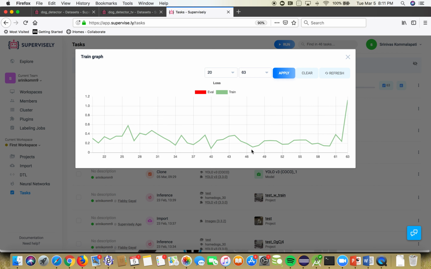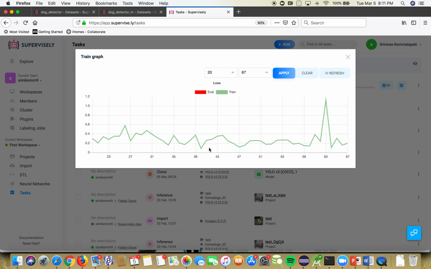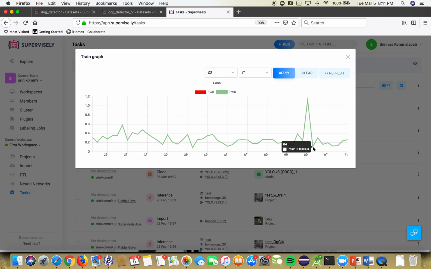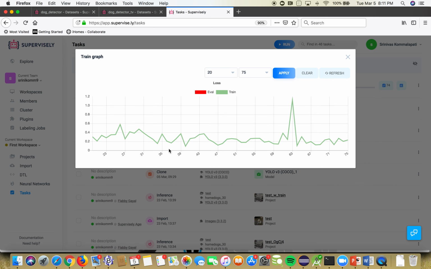I don't think we should really bother after this. I think 40 is a good number. Depending on your training data set, it can sometimes go up to 0.05, 0.06 also. But yeah, not good. I think we're going to settle with the 40th epoch. That looks like the best one so far.